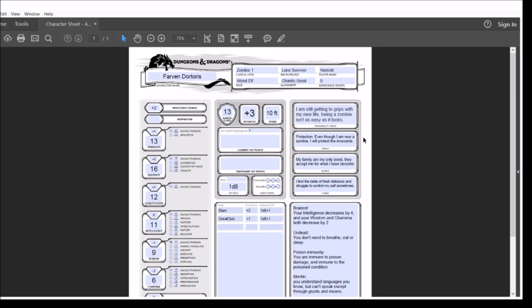Further on down the class line, you can eventually deal more damage with your slam attacks. If you were to get to level 20 as the zombie, you would literally be this badass undead character. I can't remember from memory any kind of fantasy media that has a really cool zombie character. Post in the comments if you can name any, but you'll be this very badass armored zombie character, and I think at level 16 you get the ability to eat small creatures' brains and then get that as temporary hit points. I think that also goes to medium as you go on.